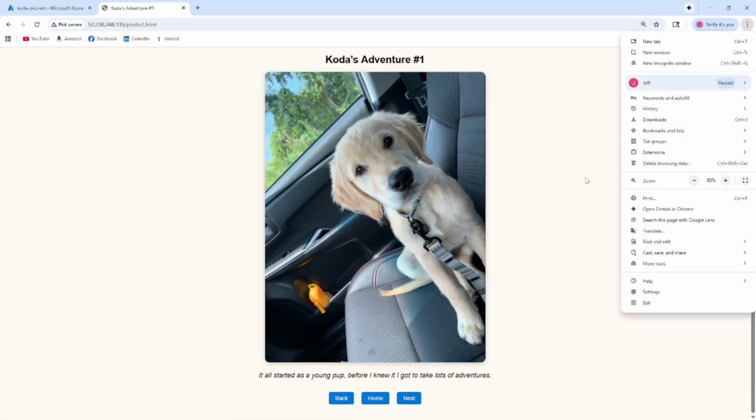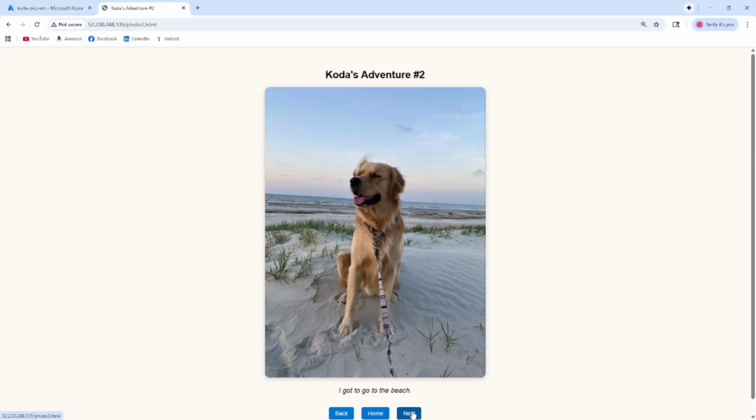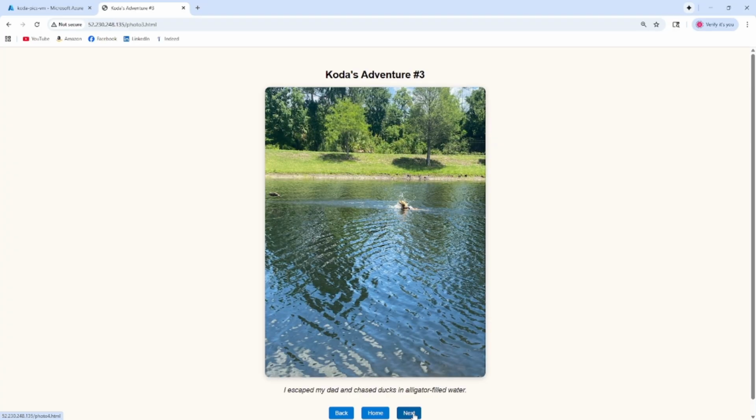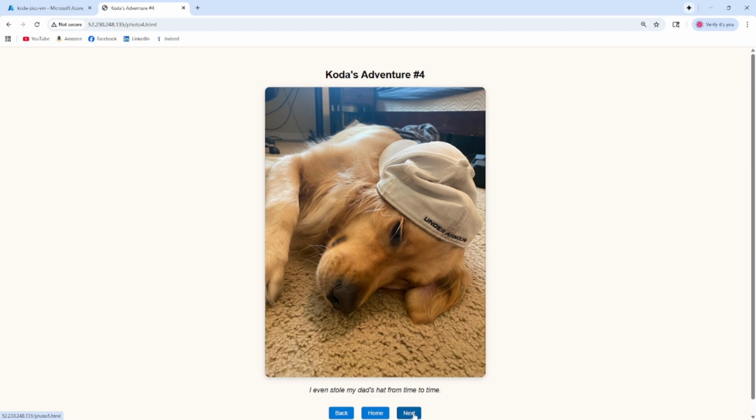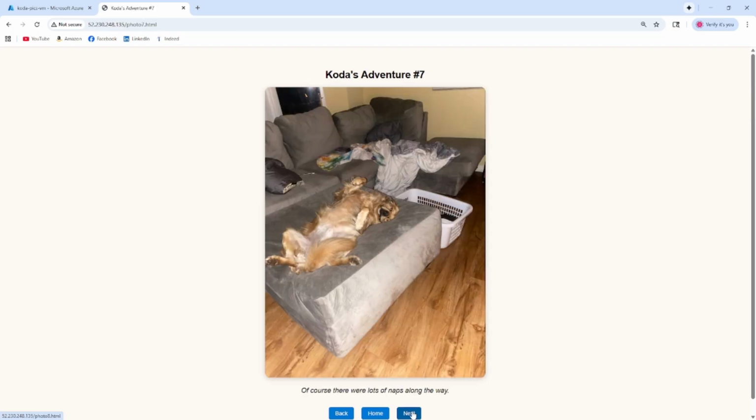And let me just go a little out. And then you can see Koda's story here, which I kind of just made for fun. But yeah, so all this was provisioned using Terraform. And this is the first example of this project.